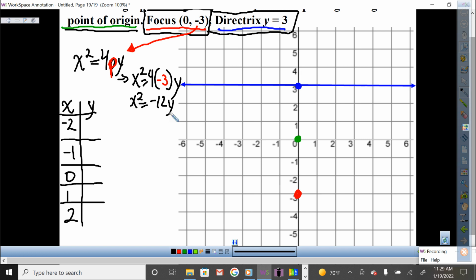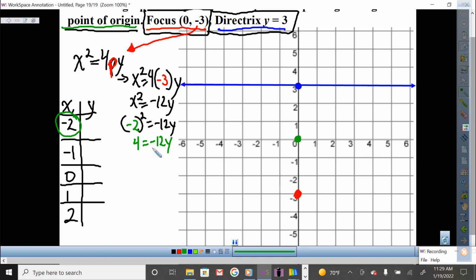Alright, so we're going to show work for 2, because they're going to reflect, and the same values are going to be for the other 2 on the positive side. Yes? There you go. So, parentheses squared equals negative 12y. So what's my first value that I'm going to substitute for x? Negative 2. So what is negative 2 squared? That's 4 equals negative 12y.